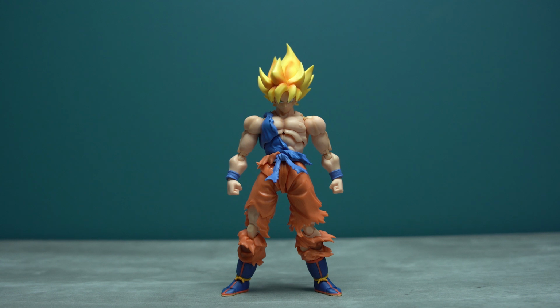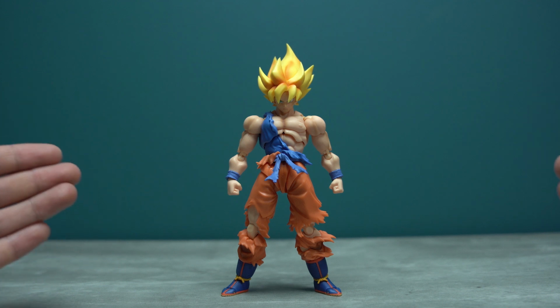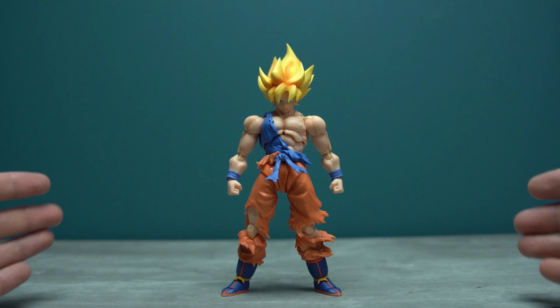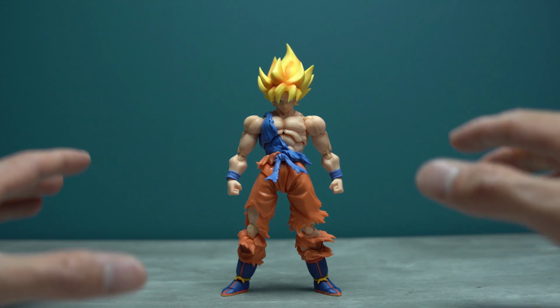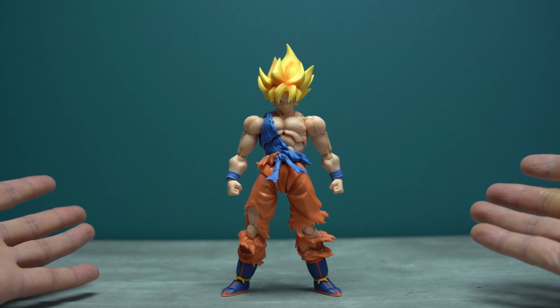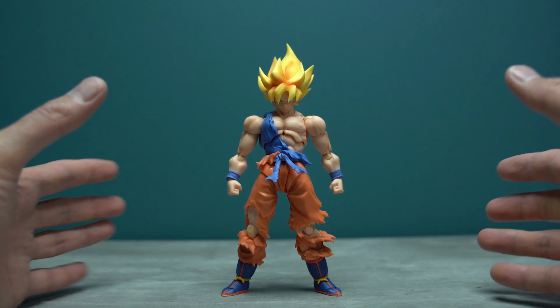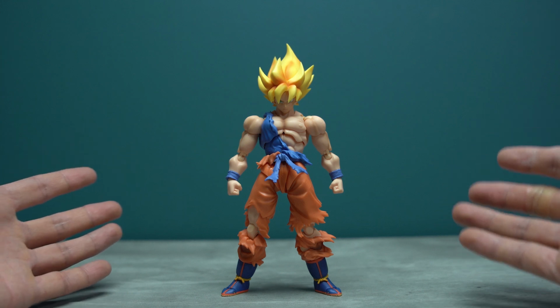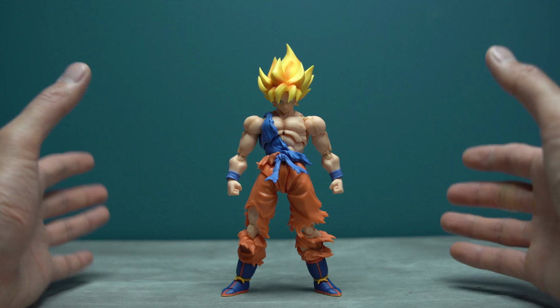Alright guys, so let's take a look at articulation, and it's nothing that we haven't seen before. It is more or less pretty much every 2.0 figure that we have come to know and love. But there are a few differences, especially in the legs and of course the torso, because the torso is a different sculpt. He does have a bit of his blue shirt remaining, but it is pretty much a bare-chested sculpt there. So we are going to get a little bit of variation on the articulation.